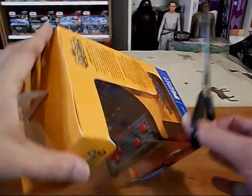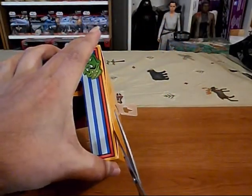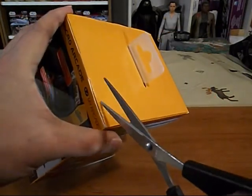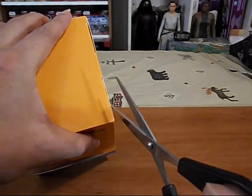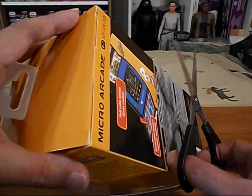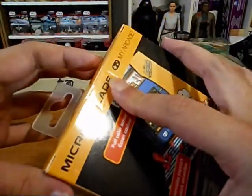So let's check out BurgerTime. Gonna do some bull crap. Well, that's bull crap. Well, this one's different in the back. What kind of bull crap is this? How am I supposed to open it? Get the hammer. Oh.